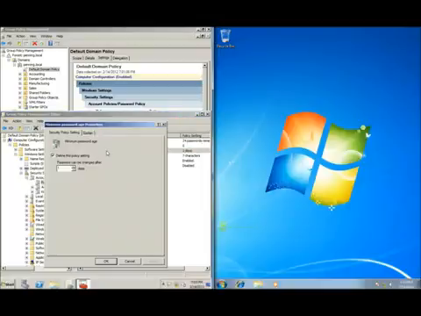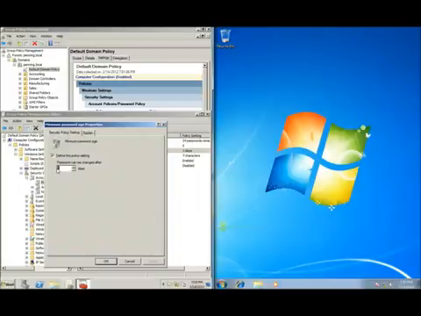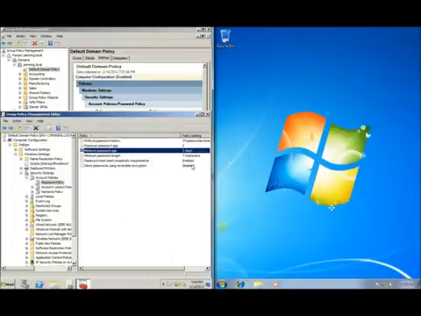Minimum password age, I'll go ahead and double click on that one as well. I can see that I can go from 1 to 998, and then if I put in 0, that means I can change it immediately after I make a change, so I don't have to wait a whole day. So I'll go ahead and change that one to 0 as well. Hit OK. You can see some of these effects are changing right now.